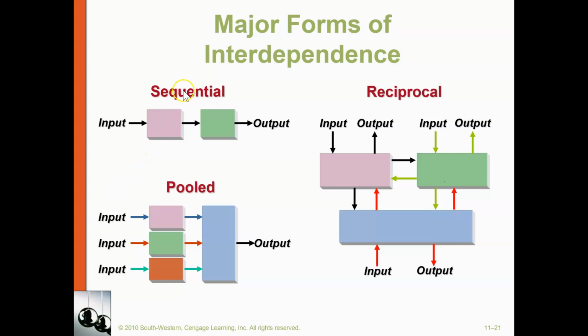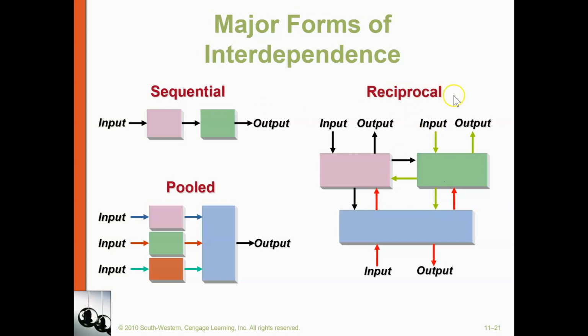With sequential interdependence, the inputs going into this first area become the output that comes out becomes the input for the next area. So this work can't start until this work has been completed. Example would be any kind of manufacturing facility where we need part done before we can move on to the second part. For instance, if you're making an automobile, you can't finish production until the engine is done and it gets put in the car and then it moves its way through.